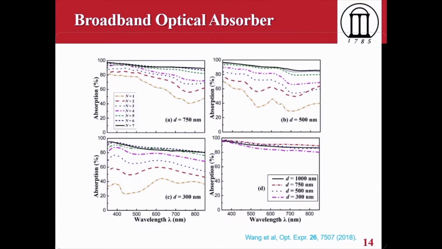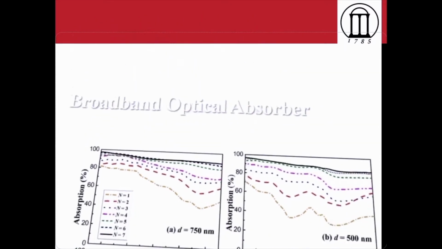on top of that, we have different layers, so n equals 1 to 7 layers. We rotate all around 360 degrees. So you can see seven layers for different diameters of nanosphere. We have a very flat absorbance, and the absorbance is almost more than 90% of the material. So you can use this approach to simply design a broadband absorber.